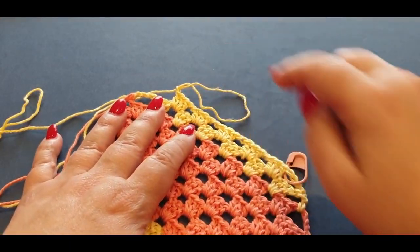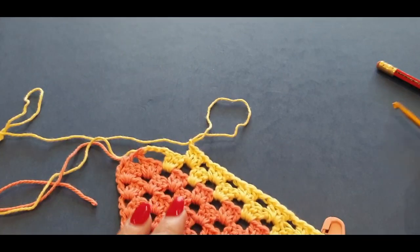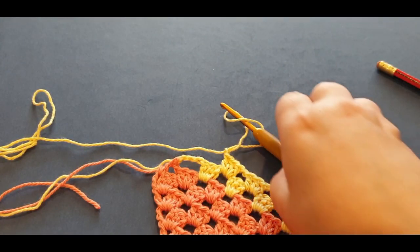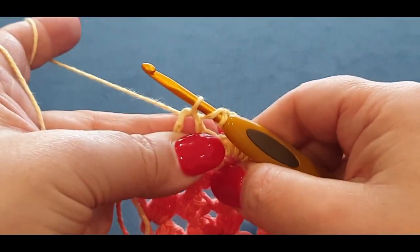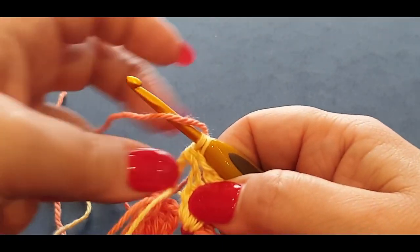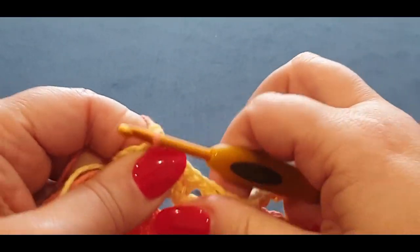All right, so there's our two yellow rows. That's our last two yellow rows, which we're going to color in a minute. But just so that you know, we actually need to change back to our orange. I know it seems like we just changed to it, doesn't it? So we will do our last double crochet right there, but don't finish it. Pull a loop through the first two like we do before we change colors. Hold it over there. Grab your little orange, like so, and pull the loop through both loops on your hook.